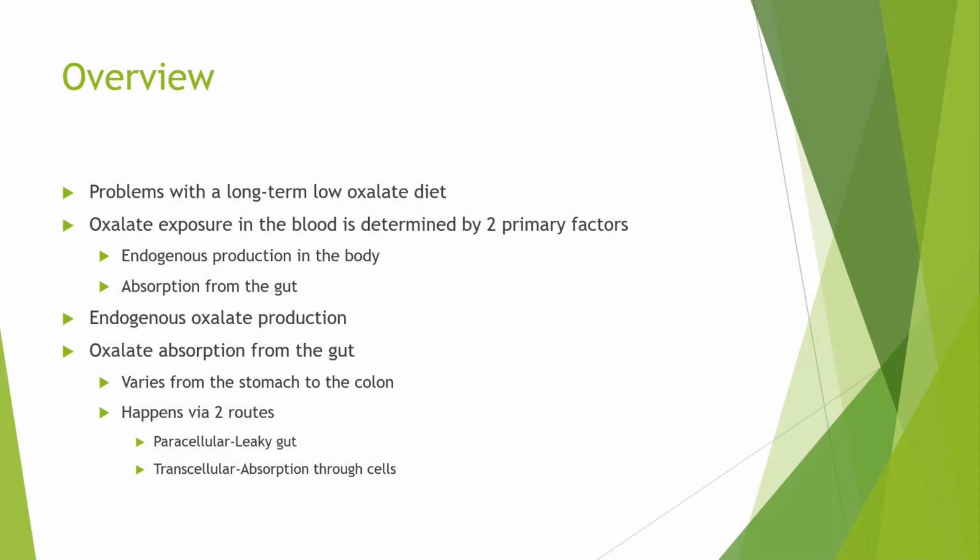We'll discuss what oxalate is, where we find it, how we produce it, how it's absorbed from the gut, how we get rid of it, foods that contain oxalate, and also we're going to end by discussing how you can undertake a low oxalate diet if you need to do so, or whether or not that should even be your target. So we begin by discussing the problems with a long-term low oxalate diet.